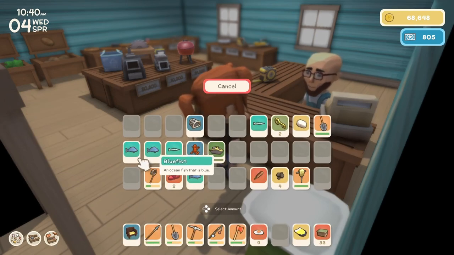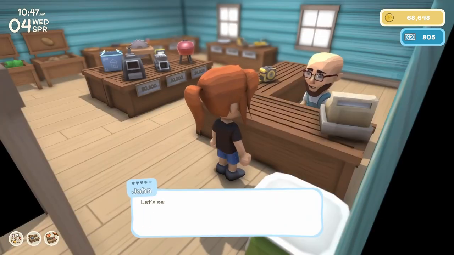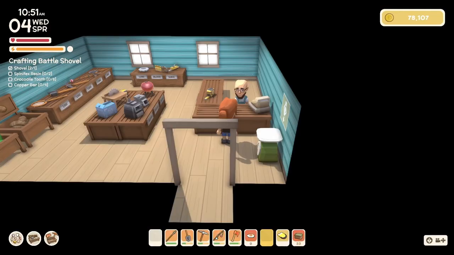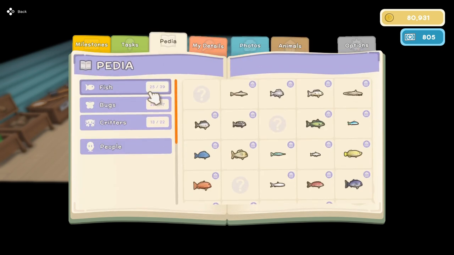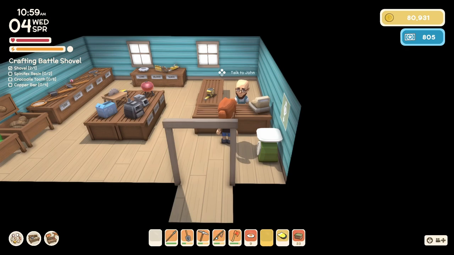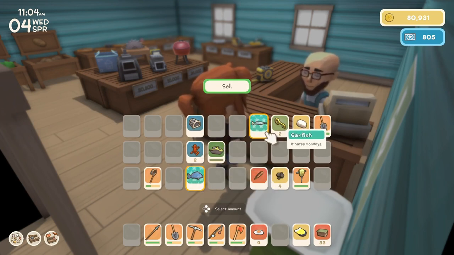Alright, we're gonna sell these fish. The eastern seat. I'm gonna get rid of the cactus figs. And I'm gonna hit sell, but I'm just gonna... 12,283. Gonna check real quick. Oops. And make sure that I haven't turned them into the museum yet. Or that I have. There's the garfish, and there's the bluefish, so I have, so I can go ahead and sell these. Okay, and I think, yeah, that's all I want to sell.